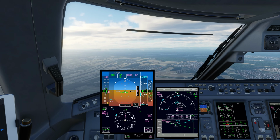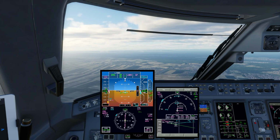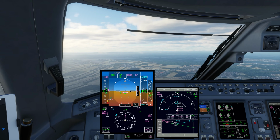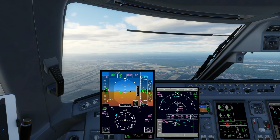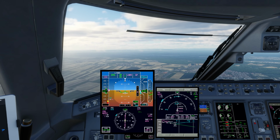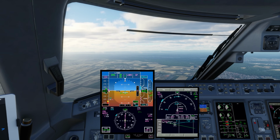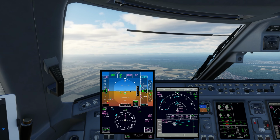So it's always very important to set the correct barometric pressure based on the weather outside, but it is especially crucial for an LNAV VNAV approach because the vertical guidance provided by the glide path mode is based on the barometric altitude. So if your altitude setting is off, the guidance will be off as well. Let me demonstrate that. If we change the setting here, you can see that the diamond will start moving up and down. So always make sure that you have the correct setting.